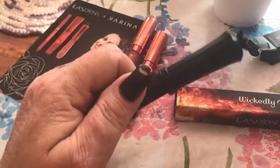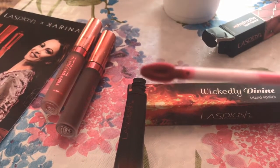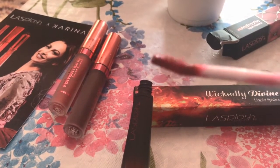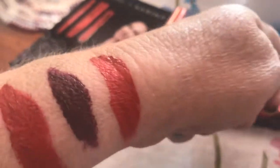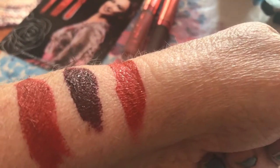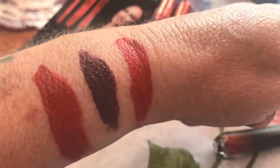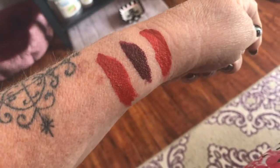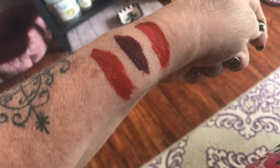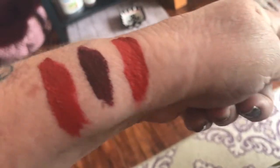Let's look at the color. This is the doe foot applicator — it has a circle in the center that houses the lipstick, which I really like. Sometimes when they put that little hole in the center, you get more in one swipe because the product collects there. Let's go ahead and swatch it. That is Ursula — it's like a true red, a true blue-red. It's drying down much quicker. The Velvet Cake is more pink, and the Ursula is definitely a true blue-red, not an orangey red. It's drying down really pretty.